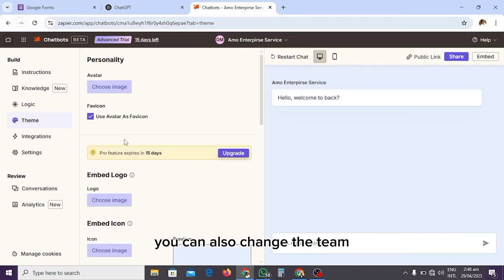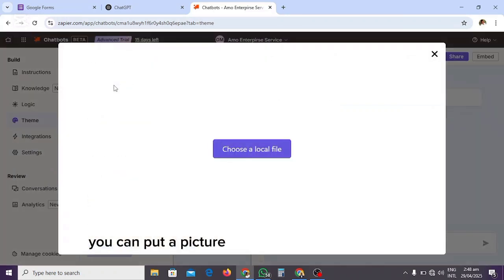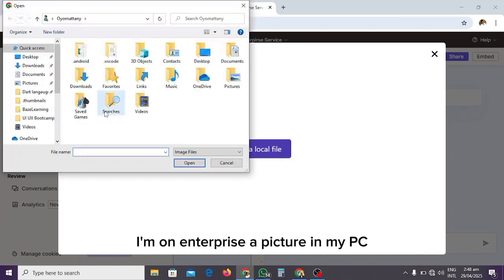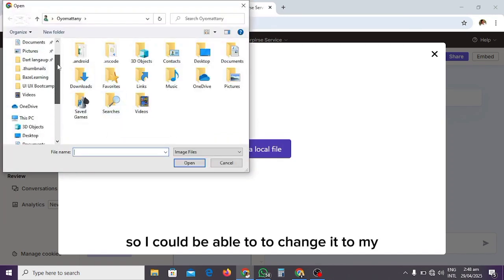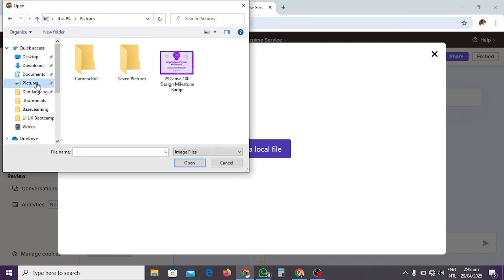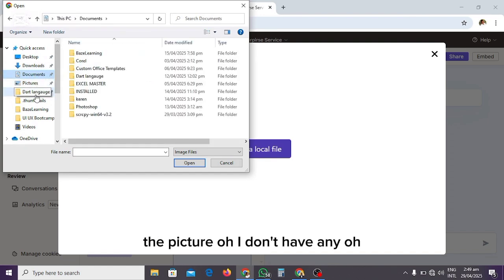You can also change the theme. You can put a picture of your company if needed. So let me try and see if I can find the Amo Enterprise picture on my PC, so I can change it. Oh, I don't have any.